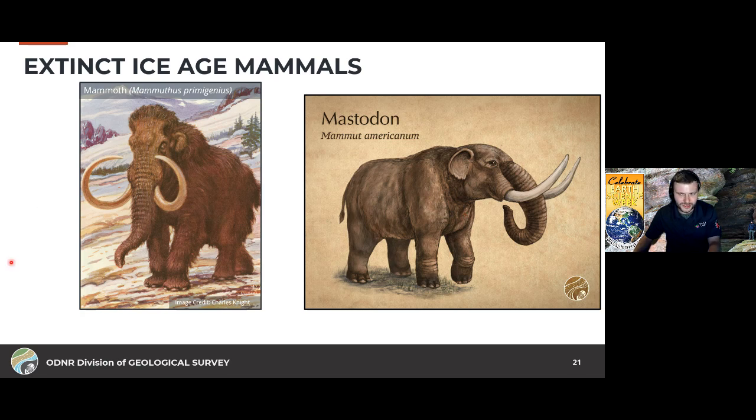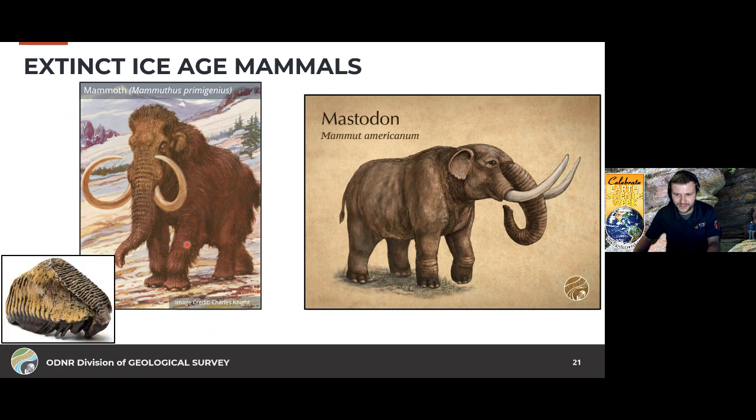Mammoths were larger, they were slimmer, and they had a little bit more of a humped back, which might be related to how they kept warm. We think they liked to live in more open grasslands where they could eat small grassy plants, because their lifestyle can be indicated by the type of teeth that they have. This tooth here shows this really flat ribbed part, and the spiky part at the bottom would be the roots that go into the jaw. It is made for grinding plants in small, woodier or less woody material.